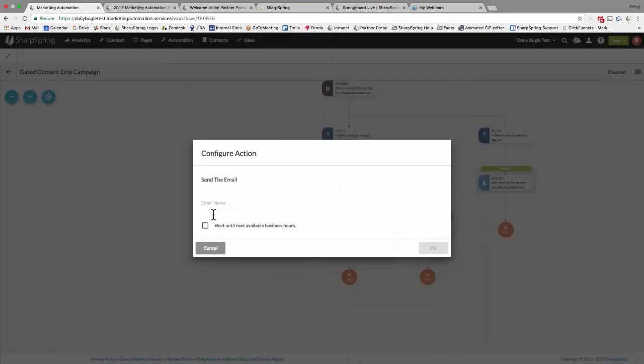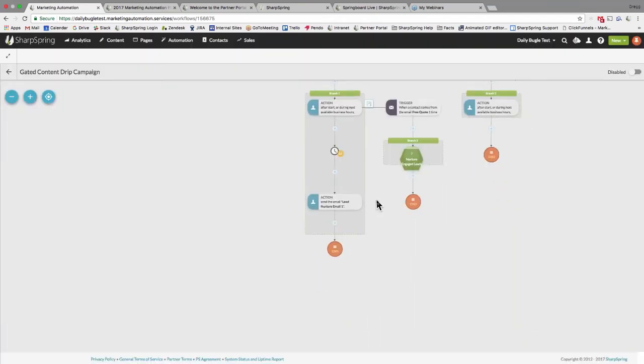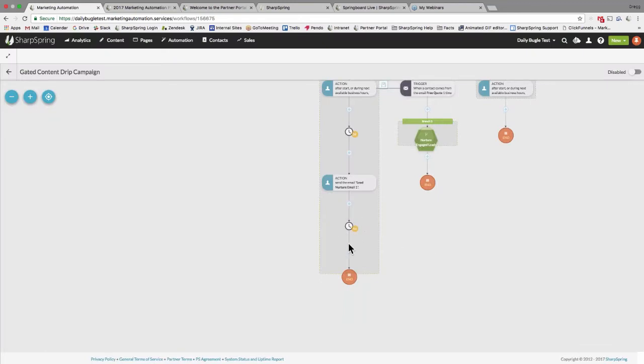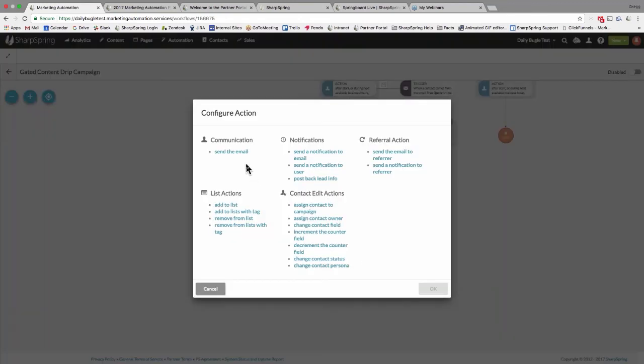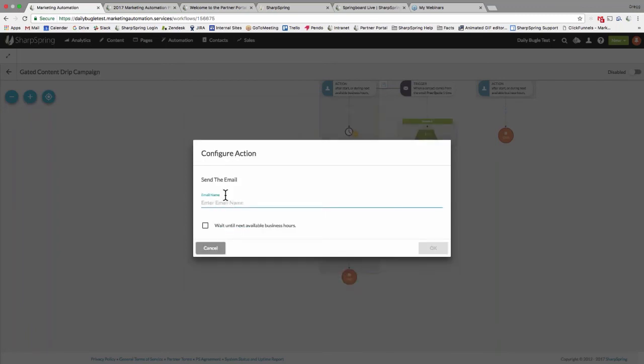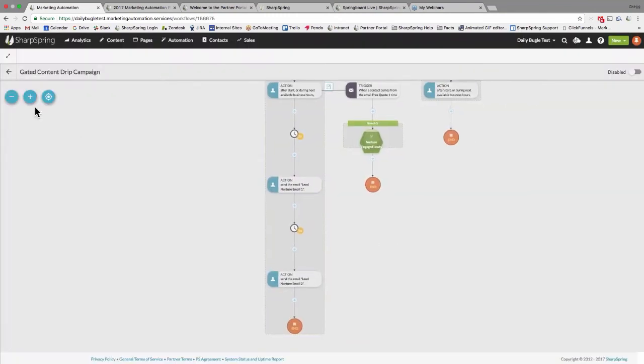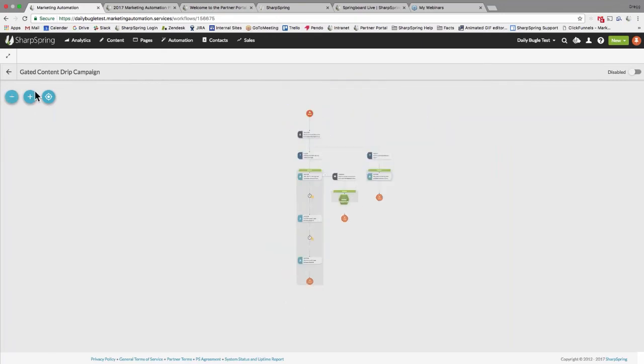Maybe I want to keep them going with lead nurture email 1, right? From there, if I wanted to wait, well, I don't know, maybe a week, I think is a good time frame. I'll go down here, select a week, hit OK, and it adds the time delay or that buffer. And then I'll add another action where I can very quickly send the second lead nurture email. So it's as simple as that: just going in and designating what emails you want and the time you want spent between those email sends, and you're good to go.